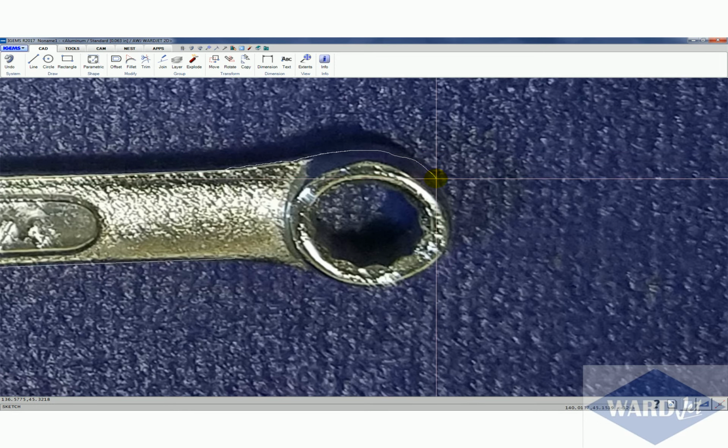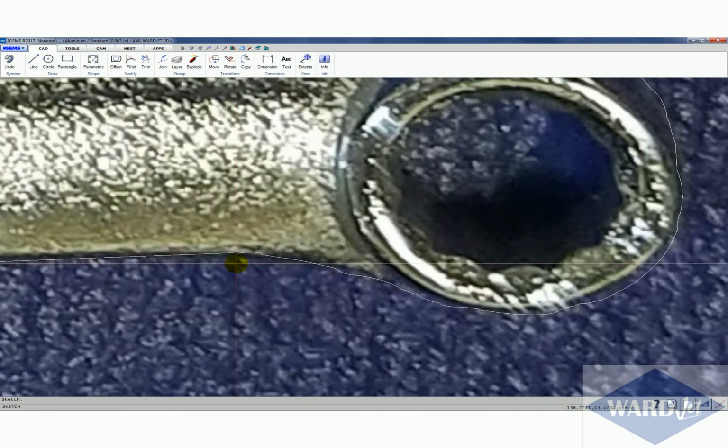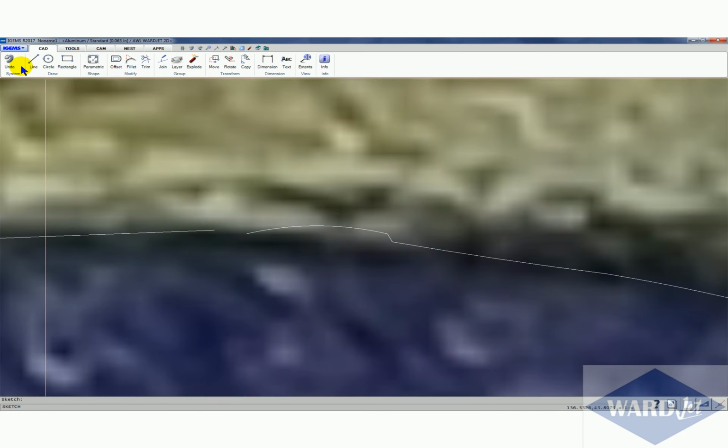It's not going to be the smoothest line, but you could go back and use the edge fix command afterwards to clean this up a bit. And then when you get towards the end here, you can't snap. You just have to get close and let go. And then you might have to do a little line to close that up, so you can then do a line from endpoint to endpoint.